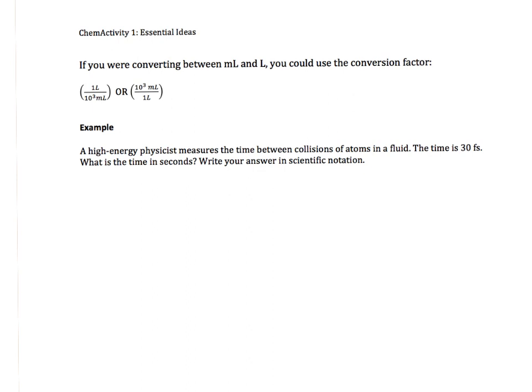So remember that we said that 10 to the minus 3 liters is equal to 1 milliliter. And that's a minus right there. Now if we rearrange this and divide both sides by 10 to the minus 3, then what we get is 1 liter equals 10 to the 3rd milliliters. And if we rearrange that into a fraction, we get one of these, we get either of these. So that's where that came from. Let's see how we use it.